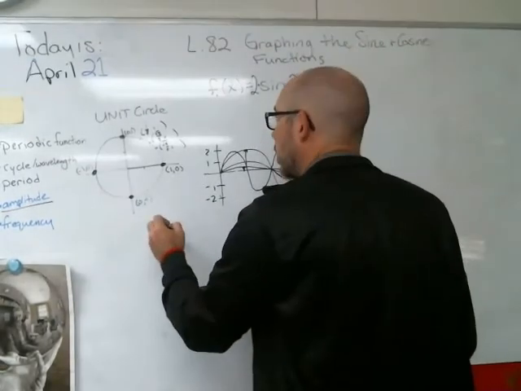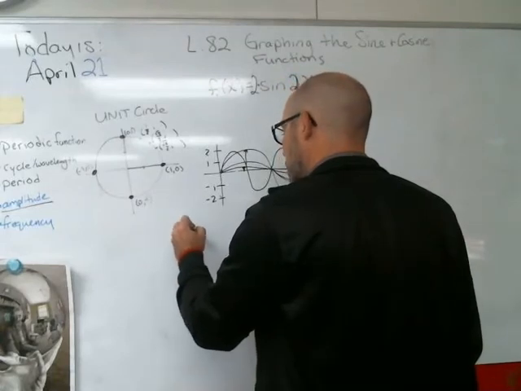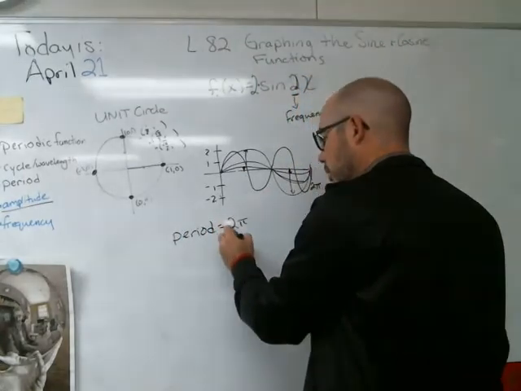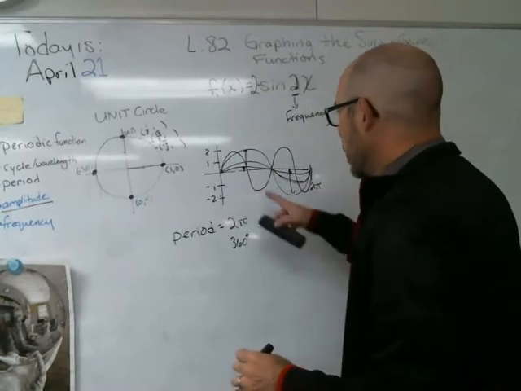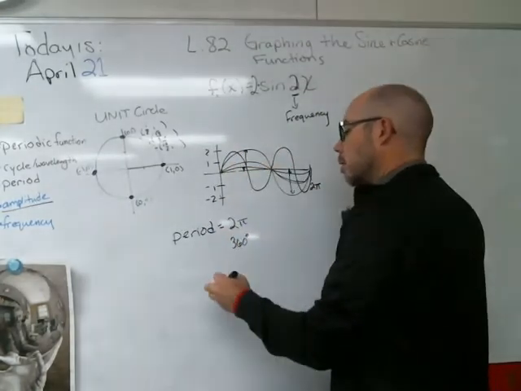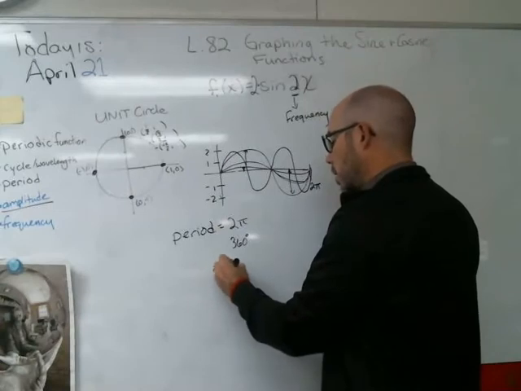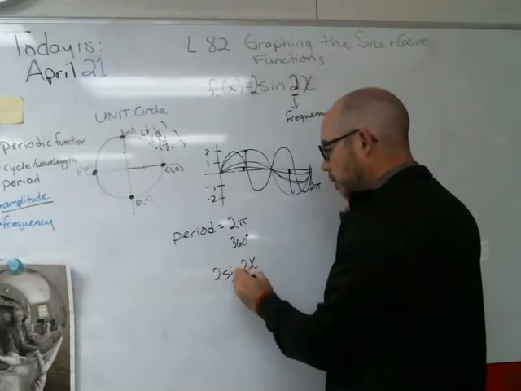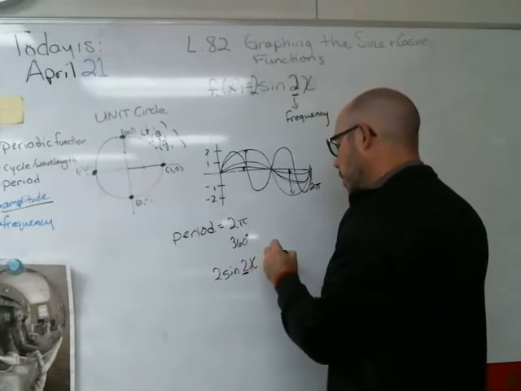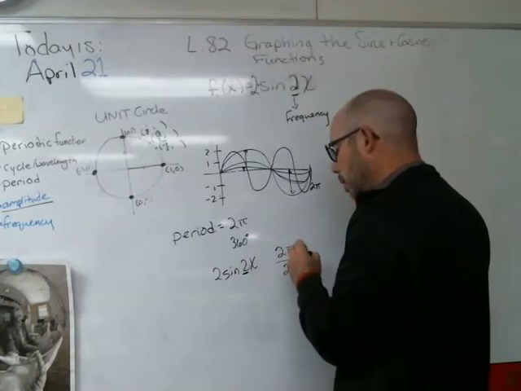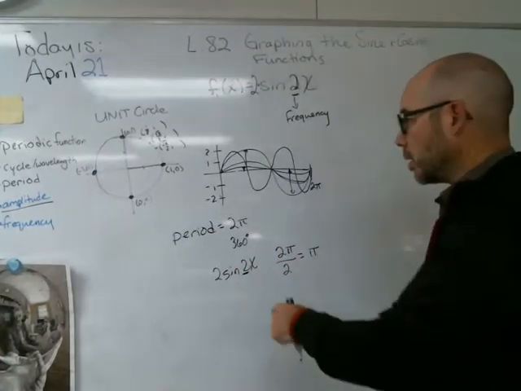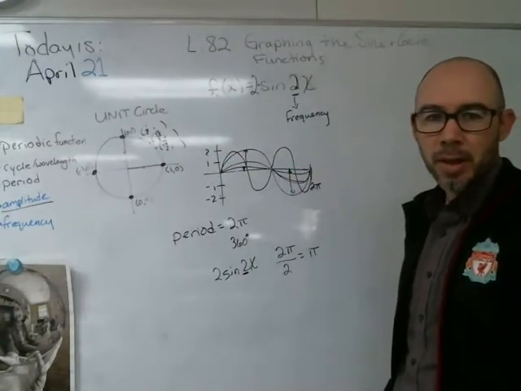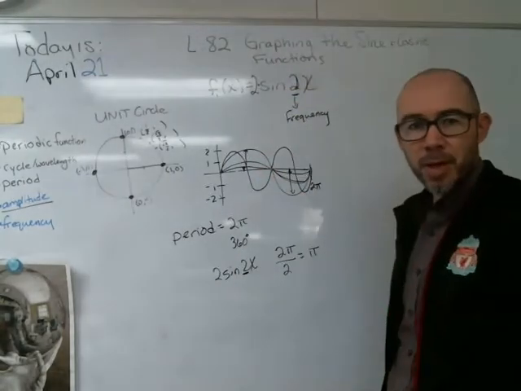But for normal sine and cosine functions, the period, if you don't adjust anything, is 2 pi radians or 360 degrees. Now I just cut that period in half. So for 2 sine 2x, I made it twice as frequent, so the period is now 2 pi divided by that number right there. The period is only pi radians. I go through pi radians, I've gone through a cycle. I do the next pi radians, I've gone through 2 cycles altogether. So that number right there adjusts the frequency.